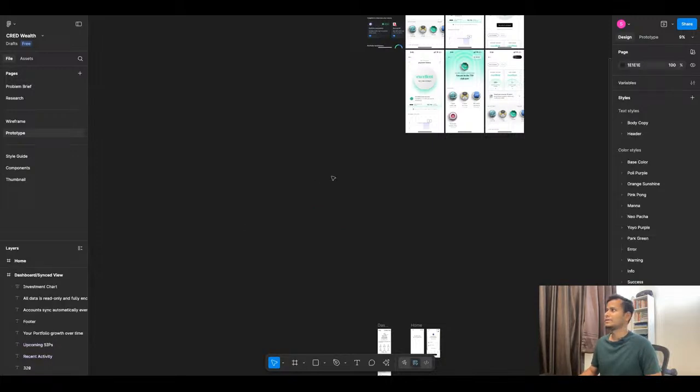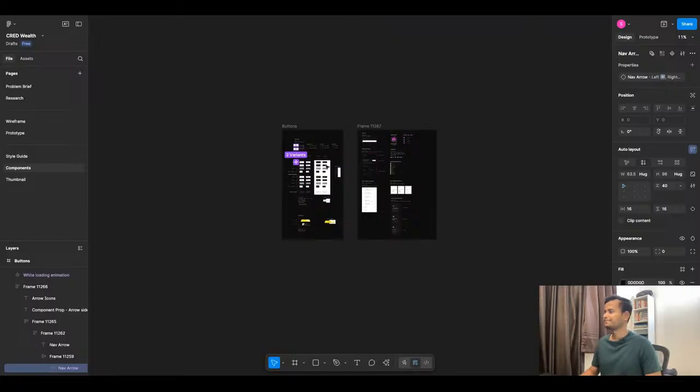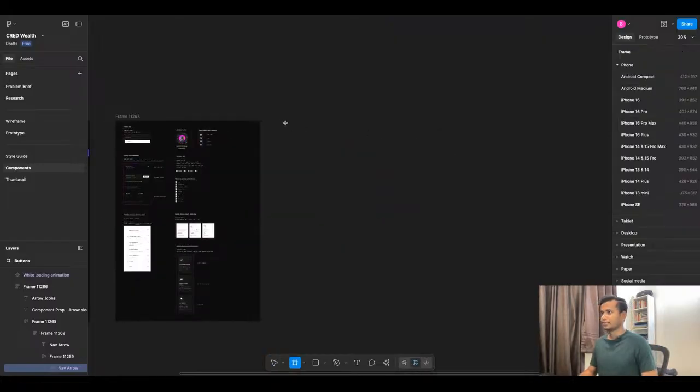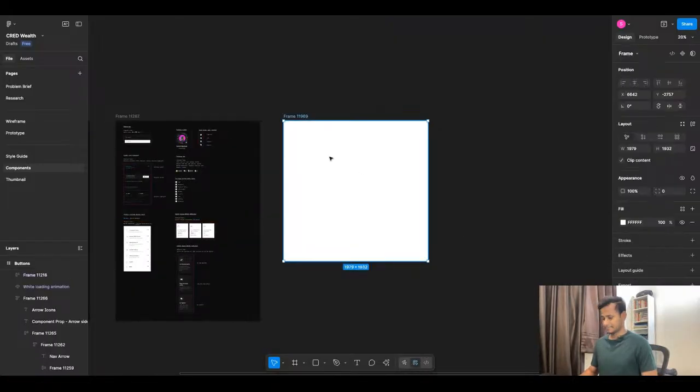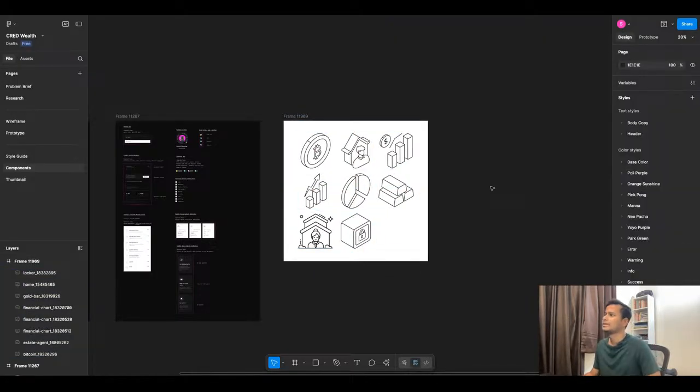I have already downloaded some icons from Freepik. So I will paste them here. Yeah, so all these icons are now ready. We will use these for our use case.